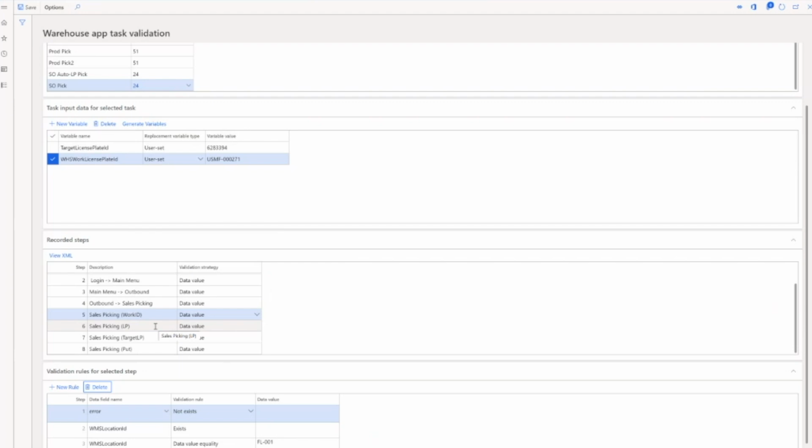That maybe the work ID isn't valid, or that license plate isn't valid, or something has failed on the server. And so that's why for each of these steps, I validate that we're not seeing an error control show up until we get to this final one, in which case I actually do expect to see this error control.